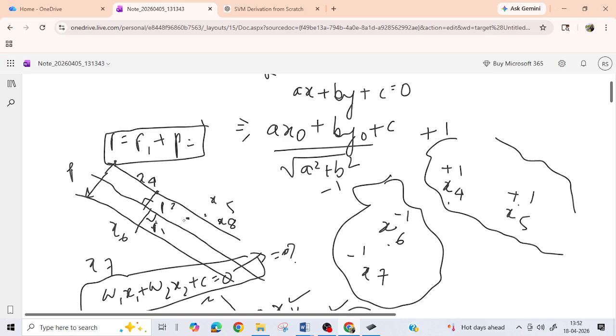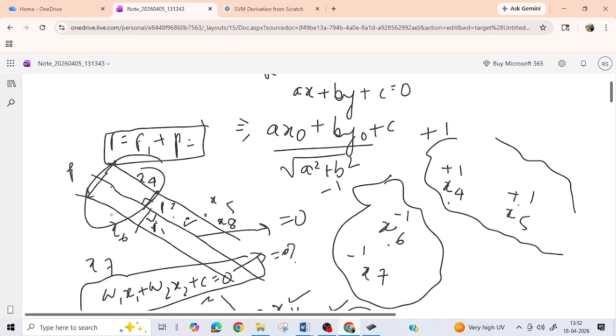You notice that despite the movement of the point from here to here, this would still be greater than 0, because this line itself is w1 x1 plus w2 x2 plus c equal to 0. Any point north of this would be greater than 0, any point to the south would be less than 0. So when we had considered this side as +1, even when the point moved from here to here, because there was corruption in data earlier, and we realized there's some error and the point should have been over here, even with a slight movement towards the left, this is still giving us the correct result. So this way it is more robust.